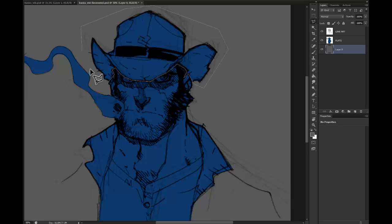Now I know a lot of you are thinking, well, why did you do all this at one time like that? Why wouldn't you do each section individually? I'll explain. First, I'm going to grab this brownish color here. Now I've got the bucket tool, anti-aliases on, contiguous is unchecked, all layers is unchecked at the top. Opacity is 100, normal mode, tolerance of 0. So it's only going to fill this section of the blue here if I'm on the right layer. There we go.